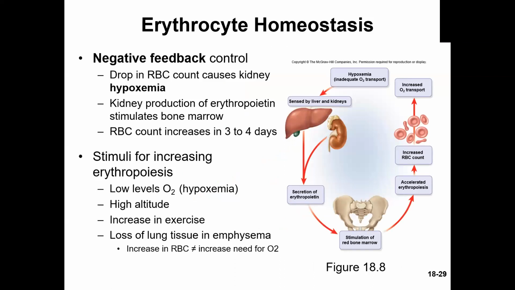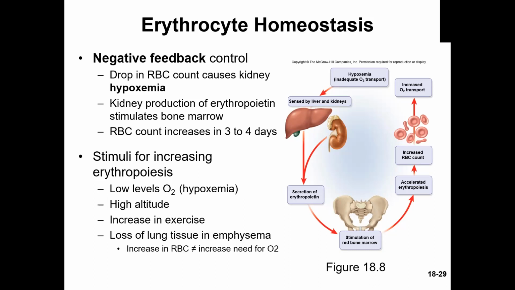So the formation of red blood cells, or erythrocyte homeostasis, is a negative feedback loop. We learned about feedback loops in chapter 1. Remember, a negative feedback loop will get the information back about how much is circulating within the body, and it will shut the process down. Whereas a positive feedback loop will receive the stimulus information and keep the process going.